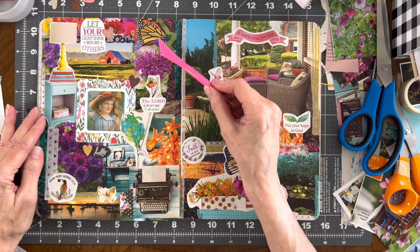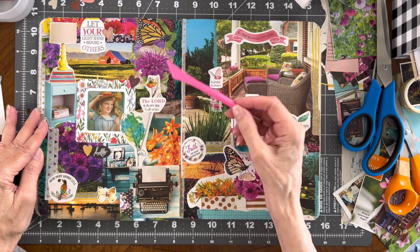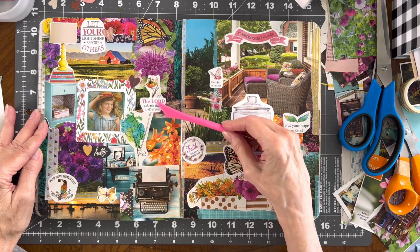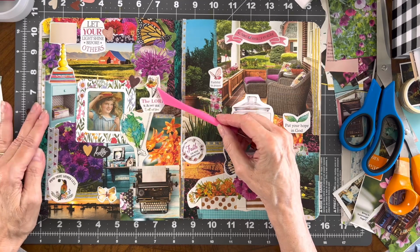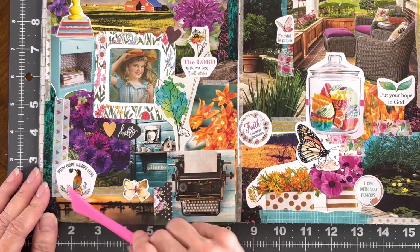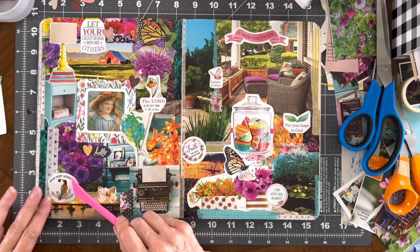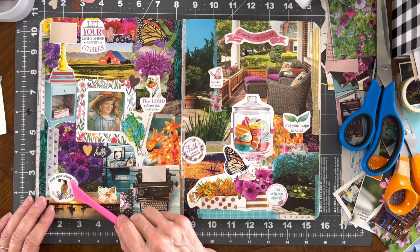And then let's see what else. Let's go ahead and move down the page. I found this sticker. It says, "The Lord is on my side. I will not fear." And I love that too. That is true. When you have the Lord with you, you have nothing to fear. Then I put this sticker down here with a little bird. And it says, "Pray more, worry less." And I love that too. I want to remember that. That's why I put that on this page, to pray more and worry less.